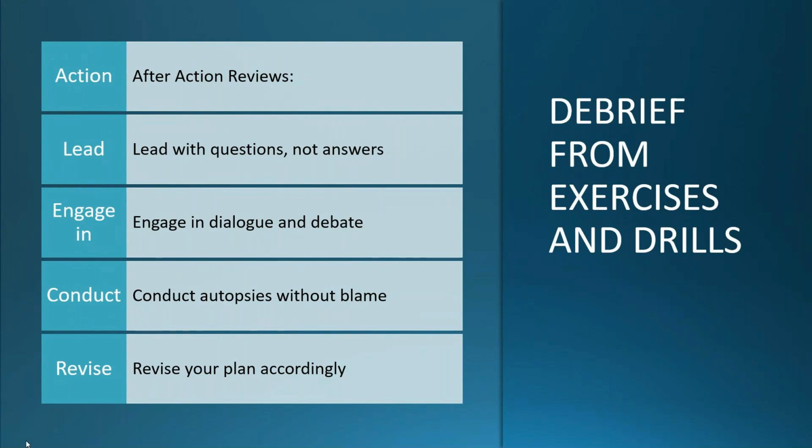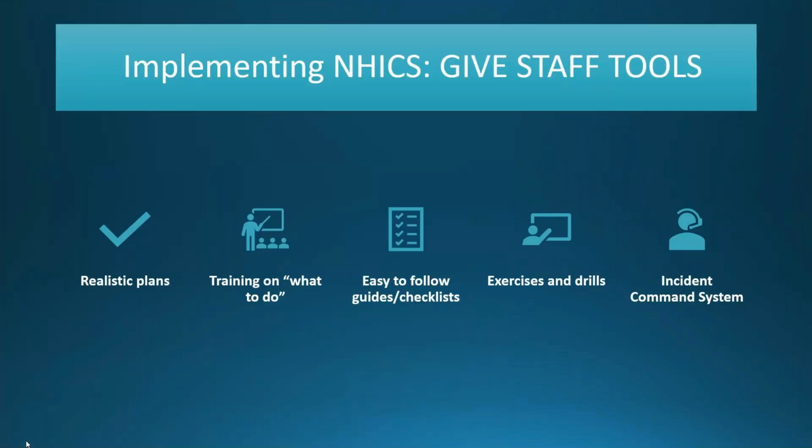Like I said, this is no fault. We're all trying to get better, and that's the whole point of the exercise. And revise your plan accordingly. That's the feedback loop and say, okay, well, we need to address A, B, and C. We're going to assign those changes to a specific person, and we're going to say you're going to have 60 days to implement this change or revise these plans, and then we'll review that at the end.